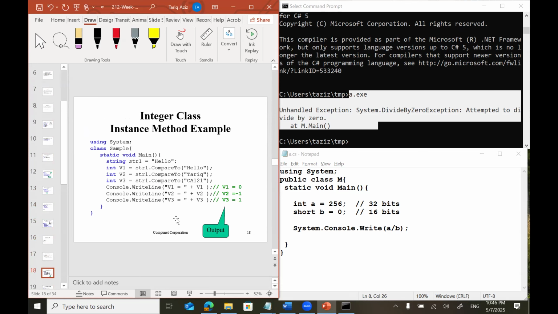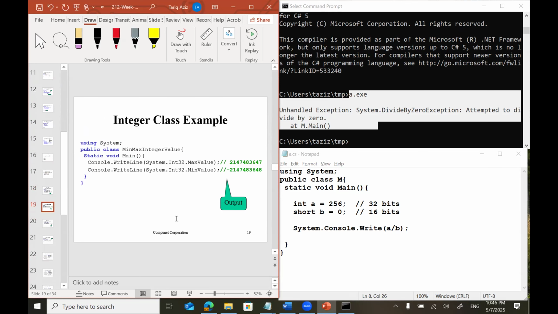What is the problem in the integer class? This is the integer class, like a system class. It has an Int32 object, and then you have the values. How do you know the output of something that came like this answer, for example 2 1 4 7? Is this the integer class or an object? We have to see.